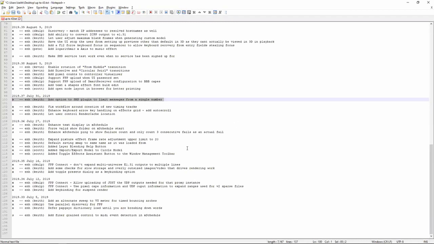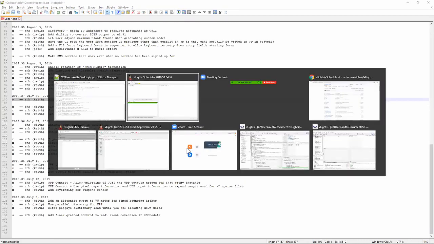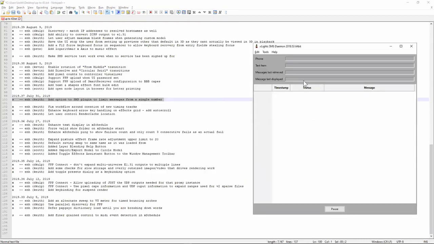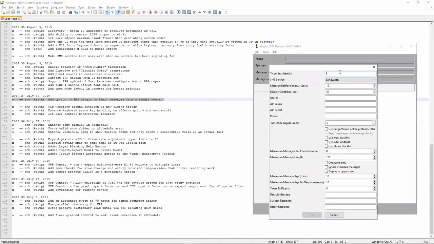Couple of changes to the SMS plugin. Mainly here, there's a couple of things. So one is in the options here, you can now put this into test mode, and in test mode, that means that you don't have to have an account in order to test it out and try it. You just put it into test mode.